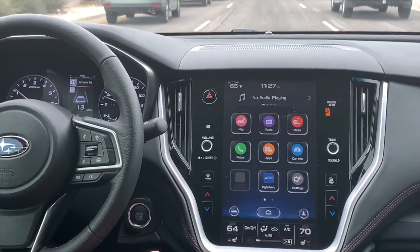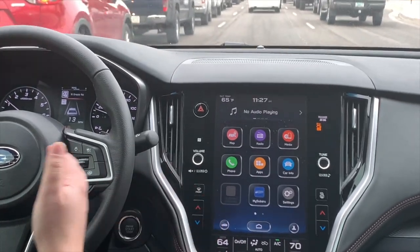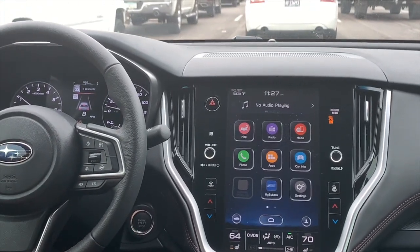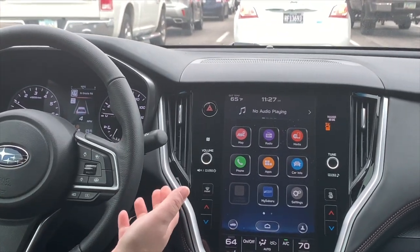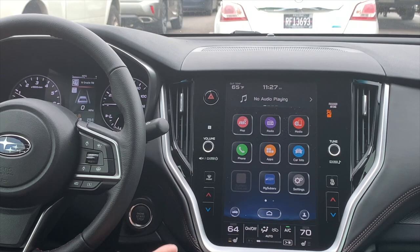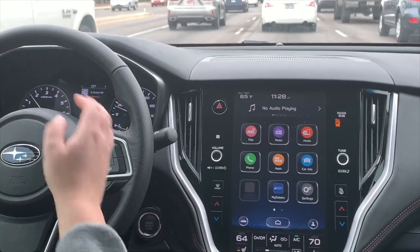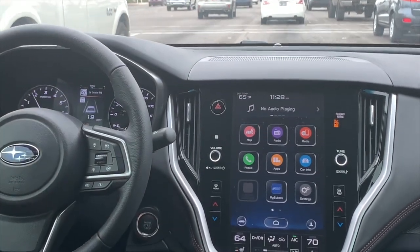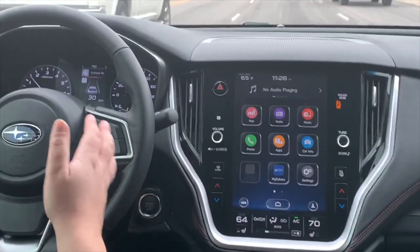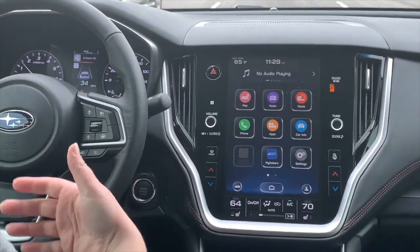So another feature of EyeSight is called lane sway warning. Now lane sway warning activates when you kind of drift one way or the other continuously, which could be an inclination of either drunk driver or drowsy driver, maybe even distracted driver. Now I can't demonstrate it because it has to be an actual sway warning, and I've only been able to replicate it probably once. But that just alerts you if you keep going one way or the other. It's going to give you a similar visual and audible alert. But again, it's just another feature. If it can detect that you keep swerving in and out of your lane or keep hugging one way or the other, just to try to alert you to pay more attention and focus if you are distracted or drowsy.